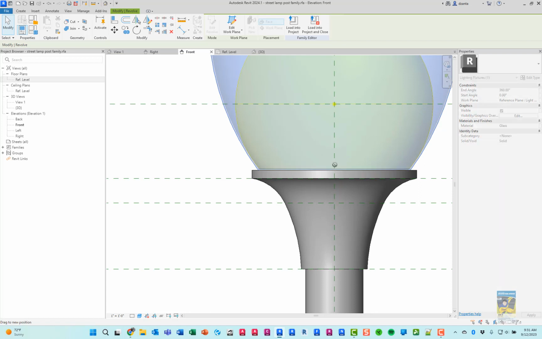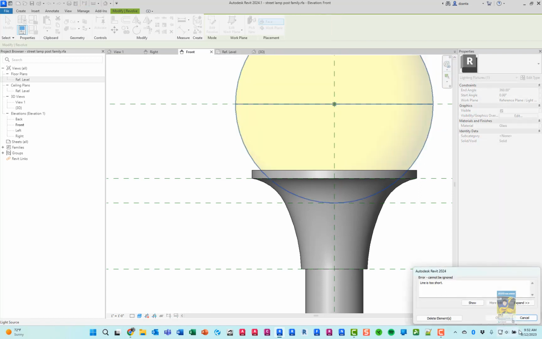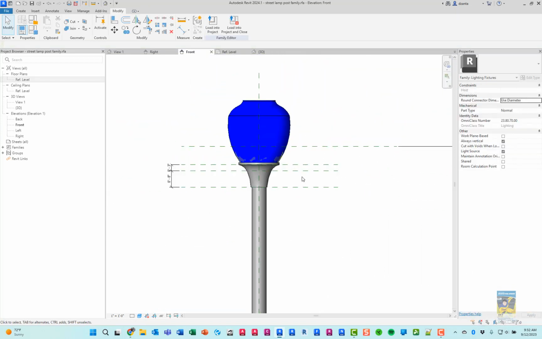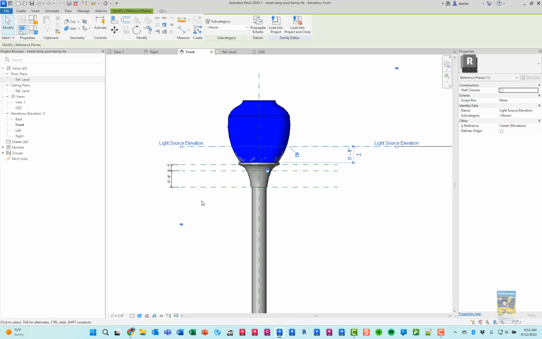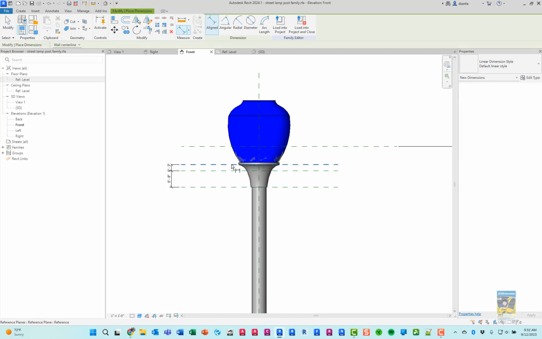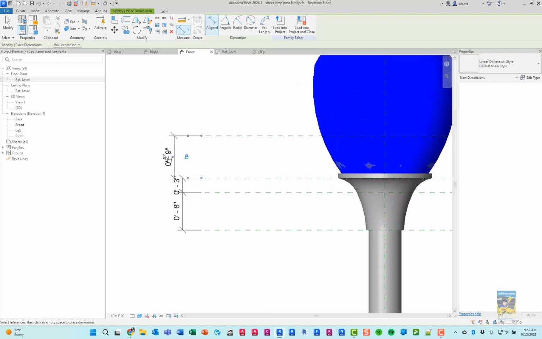If we push and pull this up, it's not going to let us know that it's locked in position, see? So we're going to leave that the way it is. And we're going to test to make sure that we have this dimension locked. We have this one that's locked, but we don't have a dimension from here to here. And we'll lock it as well.